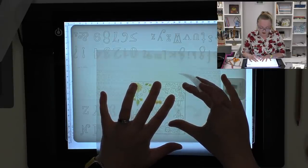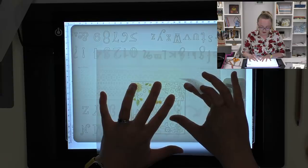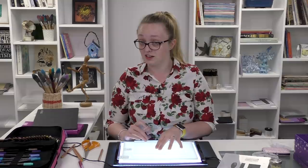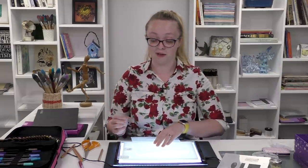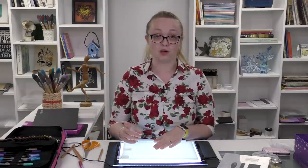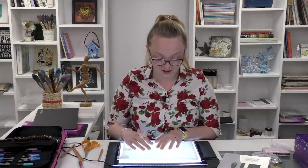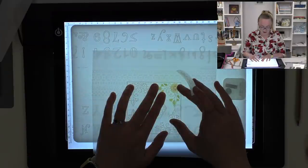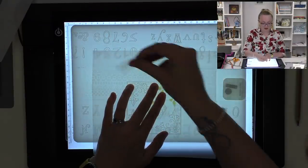So I'm going to line up. There we go. I'm just going to line the bottom of the dots of this pattern with the edge of my frame. And I can already tell what I've done wrong. This is the back of my parchment. For perforating, you want to work on the front. So, thank God I caught that. I'm just moving my parchment around till it lines up.